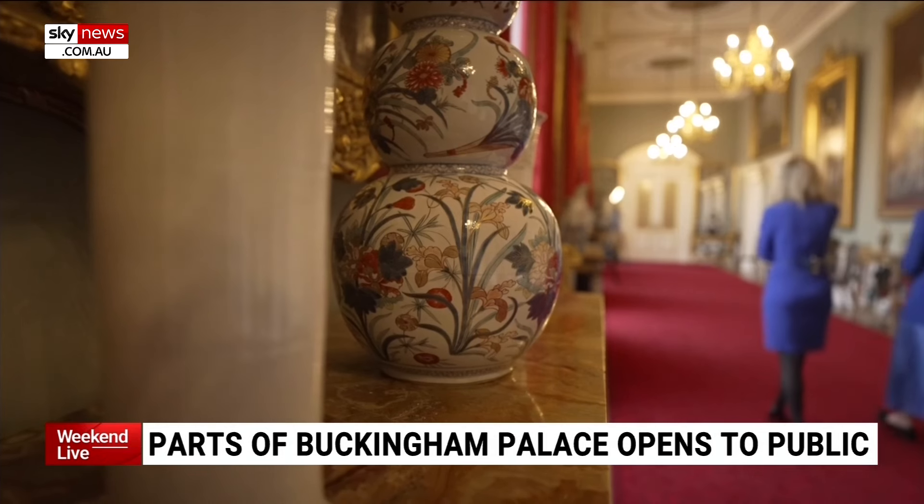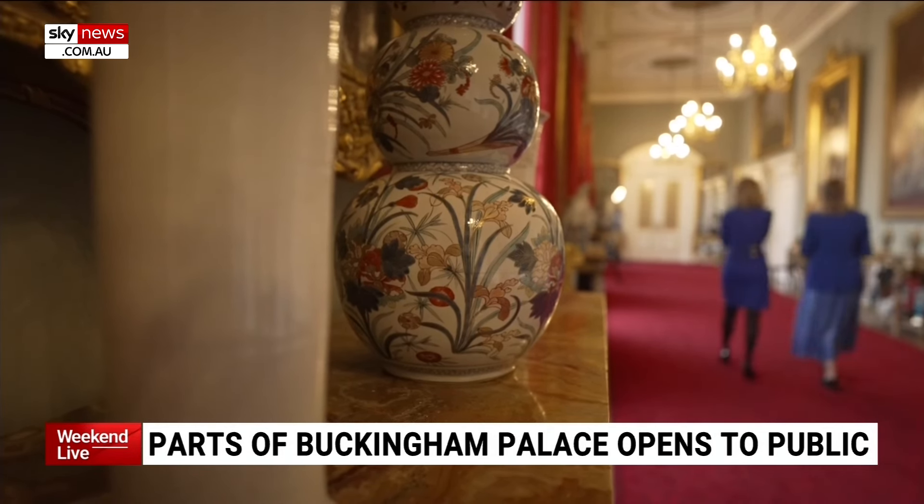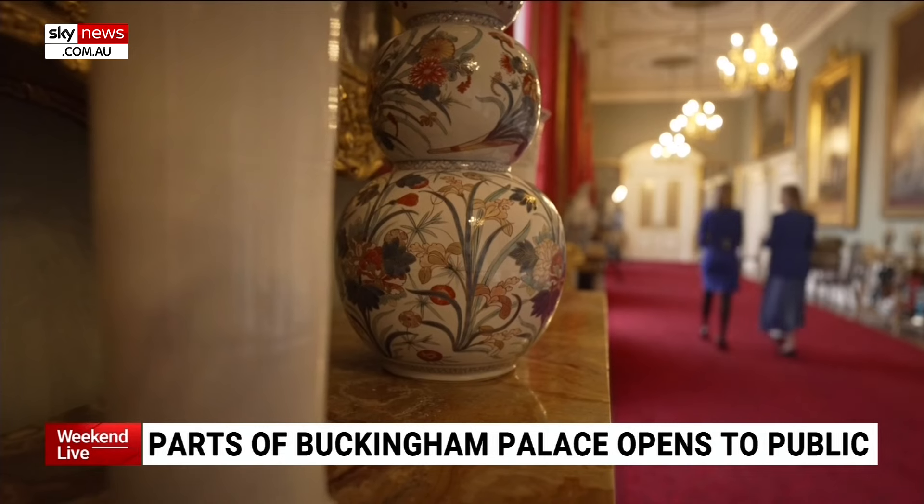The principal corridor is just one of the spaces where Caroline De Guito helped get the pieces back on display. It tells the story of history — the history of collecting — right back to George IV. Many of the contents of this wing came from Brighton Pavilion, his pleasure palace on the south coast. It also tells us a lot about Queen Victoria and Prince Albert and the way they had this wing built and occupied it.